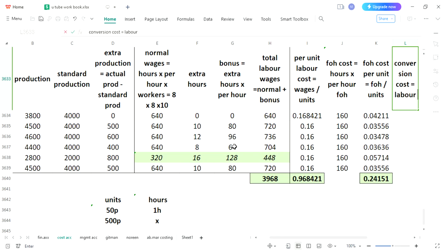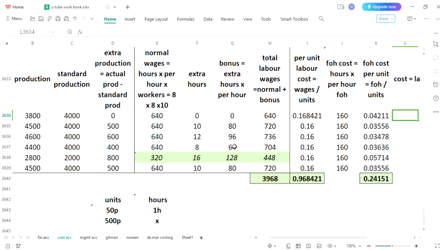Let's write this. We are using labor hours plus FH multiplied by per hour. As you can see, labor cost for overtime is calculated over here, 640. So first labor hours multiplied by cost per hour, 640, and you will add FH cost 160. Since we have to take it double, we will multiply it with 2.